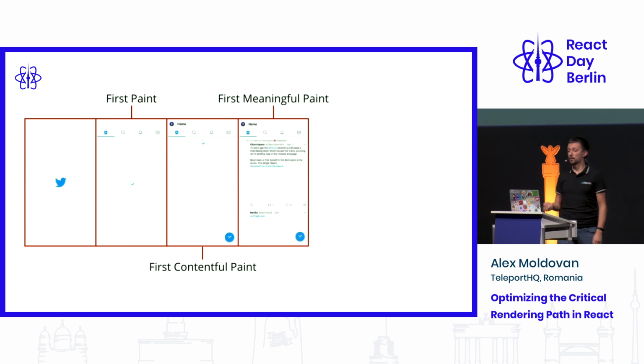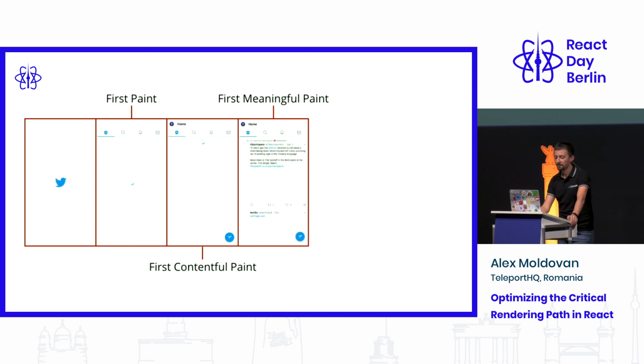And then you have the first meaningful paint, which is very important because it's the point when the user perceives the application as almost being loaded, or at times even loaded, depending on how you do the strategy here. Of course, what is meaningful for one user might not be meaningful for the other one, but most of the time in an application, I'm pretty sure that you can find out what the meaningful part of the application is and prioritize that as you load it. So the first meaningful paint would be, for example, for Twitter, when the user can actually see the first tweet in the feed.